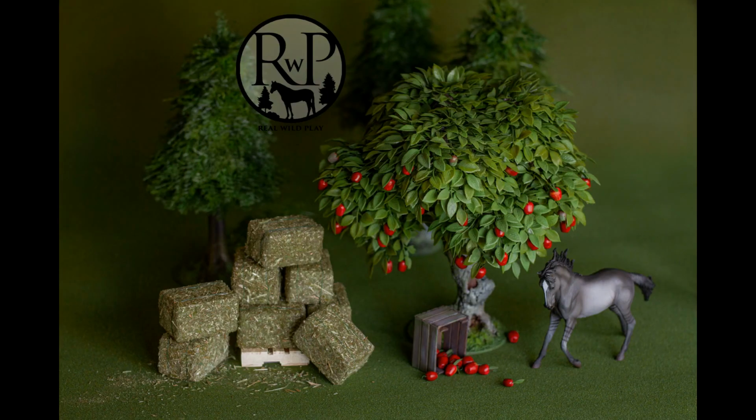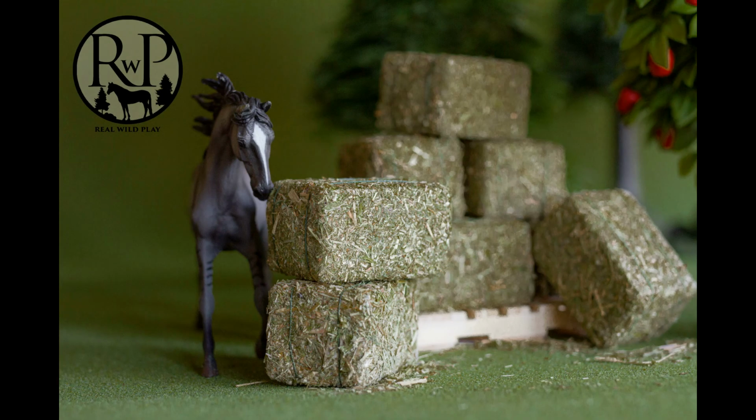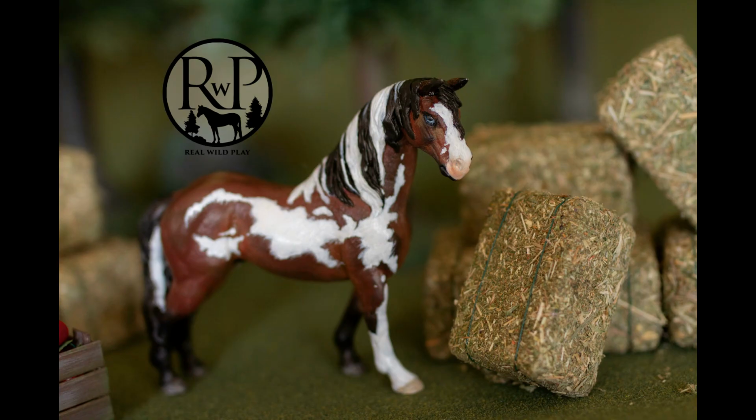Today I'm going to be showing you guys how to make realistic hay bales. This is a super easy DIY project, you guys. I think there are probably a lot of different methods and materials you can use to make these, but this is how I like to do it, and I'm really happy with the way they turn out.